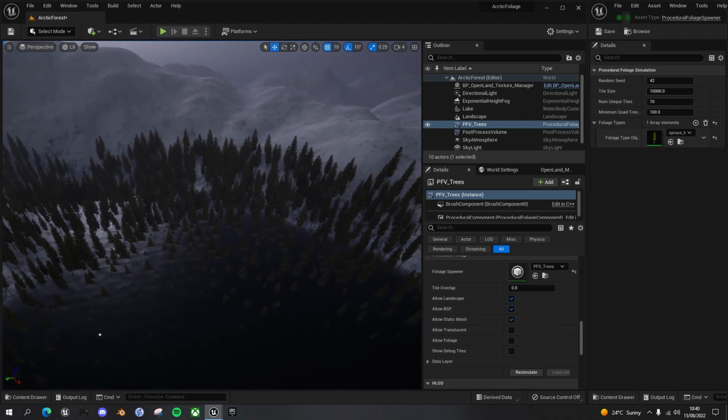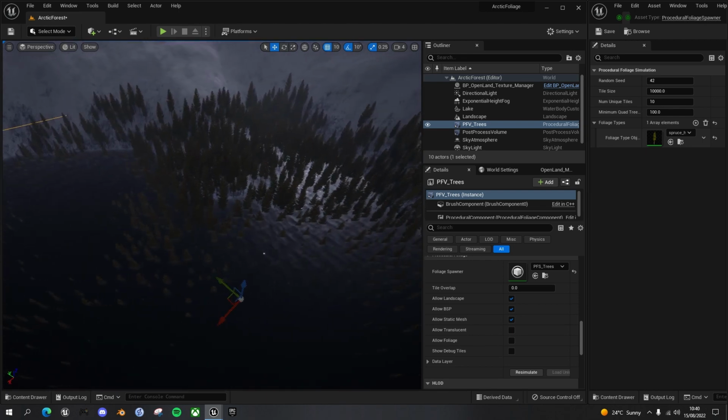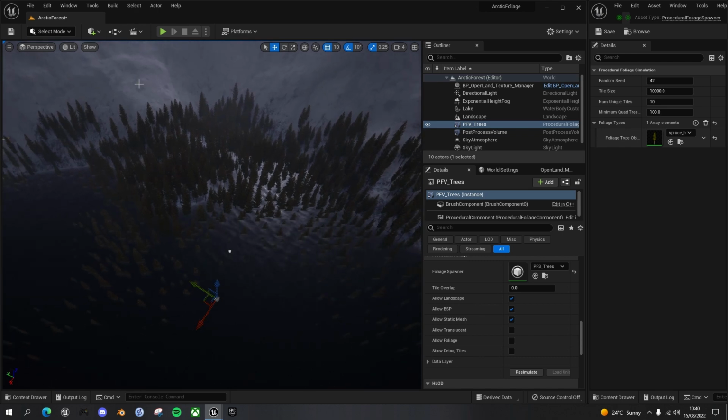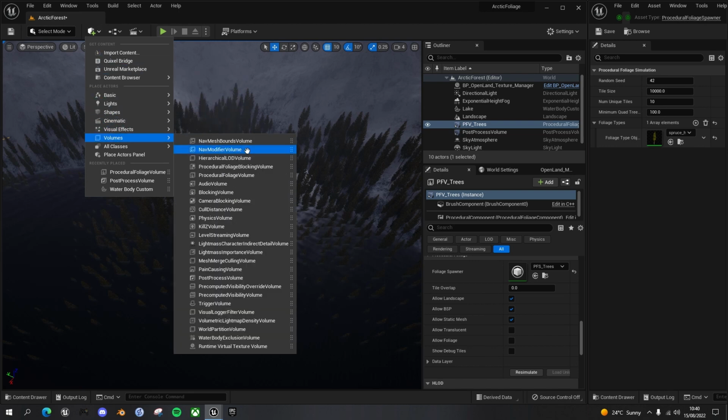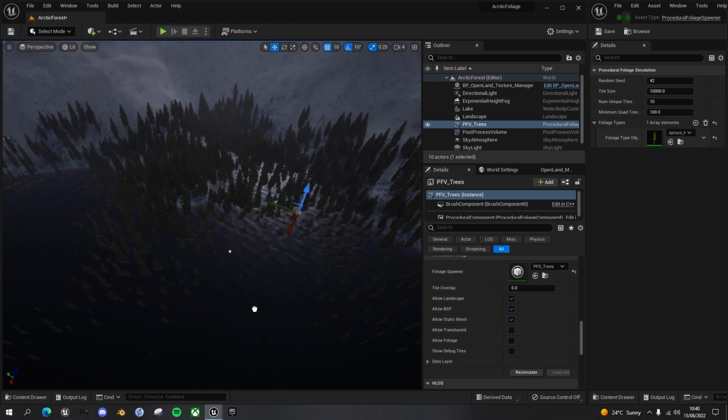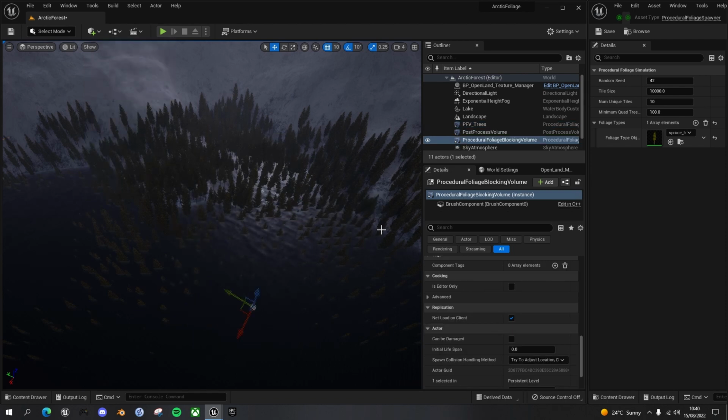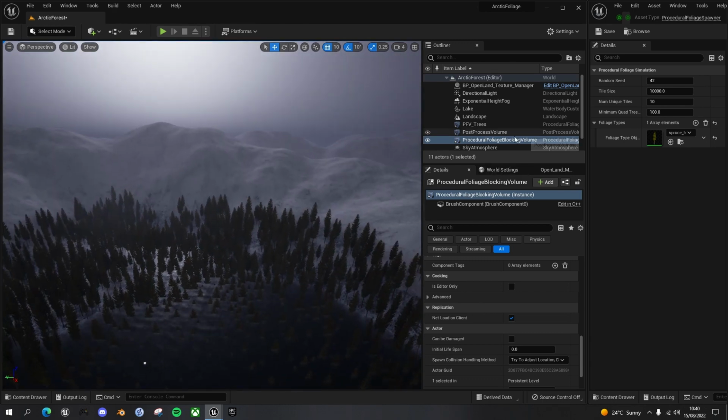So what we'll do is we'll put a blocking volume in the lake. So in order to do that, we need to add another element, so another volume, and this is a procedural foliage blocking volume. So put this in the lake, and we will call it PFV trees blocking.